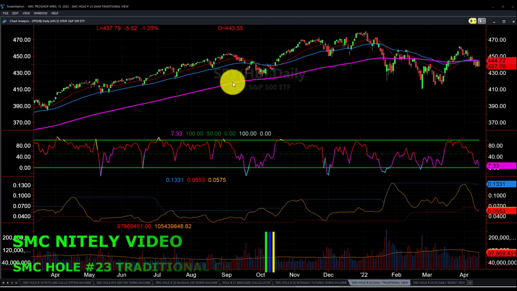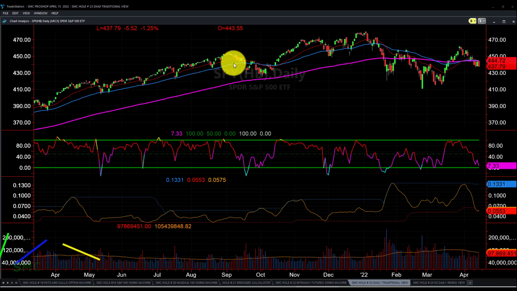This is a traditional daily view chart. We don't use this a lot, but we use it some. We have the traditional moving averages. I think they're 50, 100, 200. We only do it just to be able to see what the sheep think they see. We do use this tool a lot in a lot of different things. This is called the percent B. And we teach in the Q School how this is used. It is a fantastic tool. This is the bandwidth and volume we don't use a whole lot.